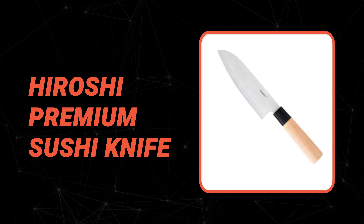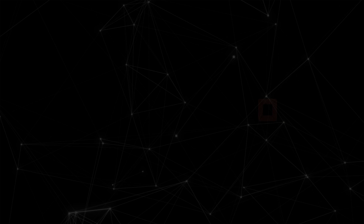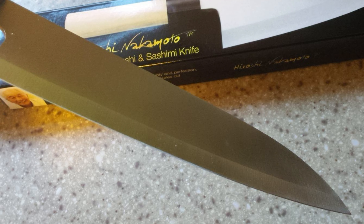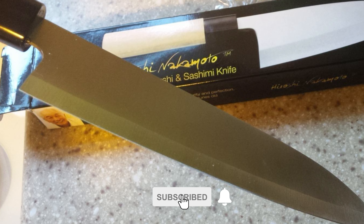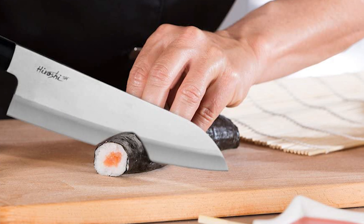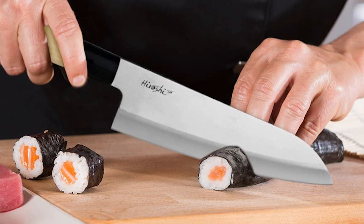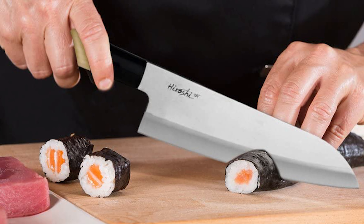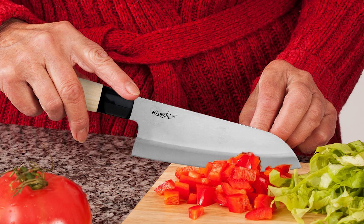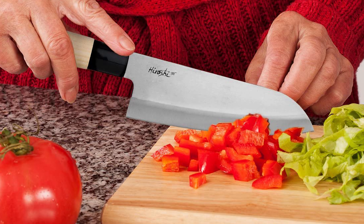Number 4: Hiroshi Premium Sushi Knife. The most-reviewed Hiroshi sushi knife on our list comes from Sagana Kitchenware, and it comes as a 4-piece knife set. The set includes a classic 6.5-inch blade, an 8-inch blade, a 7-inch blade, and a 4.5-inch blade. The blades are made of high-carbon stainless steel with an incredible, terrifyingly sharp edge. This stainless steel single-side beveled blade is perfect for those who want to recreate the sushi and sashimi experience at home without breaking the bank.